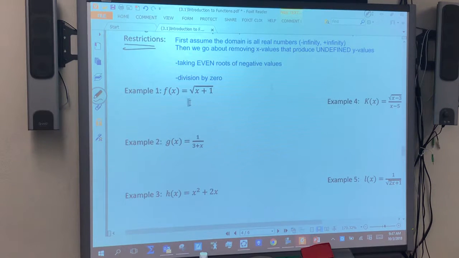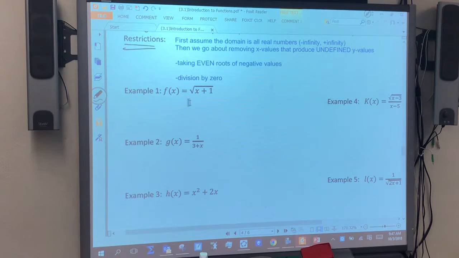Right, so negative 6 would give negative 5 underneath there, or sorry, square root of negative 5, which comes out to i radical 5, which is a problem, so imaginary. If it's negative 7, it would be negative 6 underneath the root, so it's still going to be i radical 6, so it's even a bigger problem. Okay, does that kind of make sense? So going to the left of negative 5 is an issue, but let's go to the right.